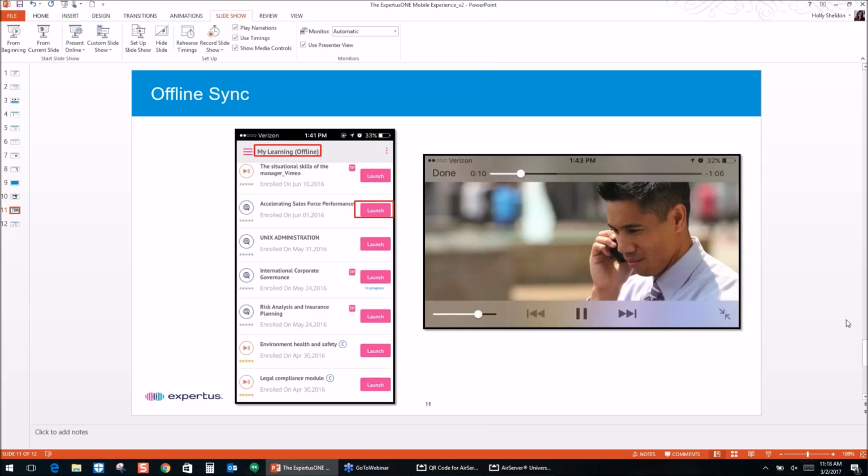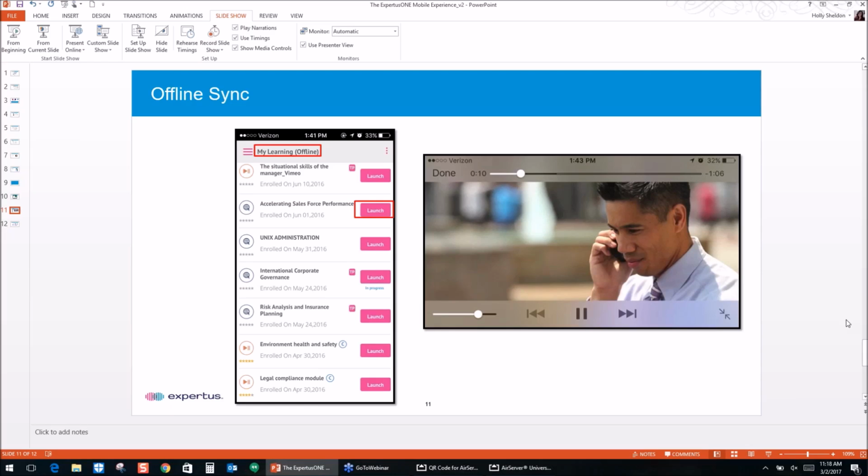So when we look at offline sync, the concept is that everybody's on the go, everybody's moving. You're hopping on a train to get home from work, or you're hopping on a plane to a business meeting across the country. You have 2 hours to travel, so why not use that time to take training that you're required to take? Learners have the ability to download the web-based and the video content. It's a pretty straightforward download, and hopefully you saw the download button. I will point it out in case you didn't.